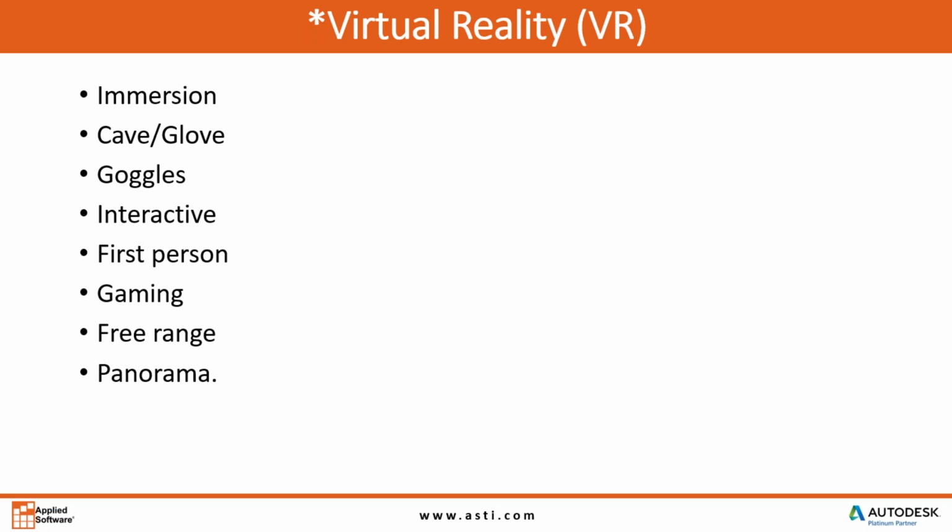Wearing the goggles, it's very interactive, first person. It's almost like the gaming environment, and you have this free range where you can move and walk around. Sometimes it's stationary where you can look around, and then you have the free range where you jump to different points. Some of that's hard to show in a webinar like this, but it's something you've got to experience, and we'd love to have you guys come out there. So you can always contact us after this webinar. We'd love to share and show that stuff with you.